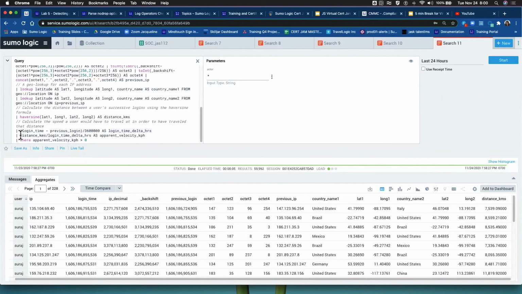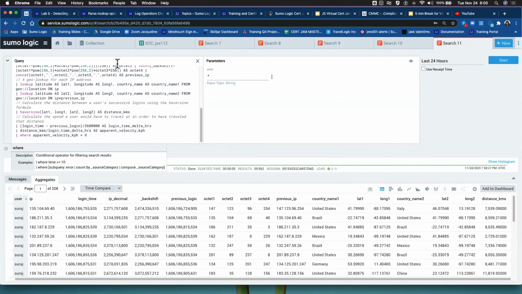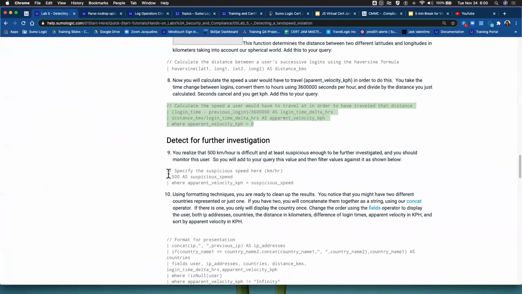So we're going to take the speed, or velocity. I'm taking that distance over time here, and I'm calculating the apparent velocity. And then I'm double checking, because obviously if I have 0 in the denominator, then my math's going to be messed up. So I need to make sure I remove any of those potentials in here. So that's the calculation. And then this last one here is we're going to just test to make sure and filter out any of these values that might be over 500 as a suspicious speed in step 9.